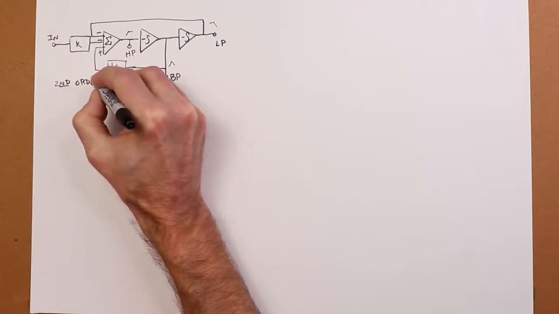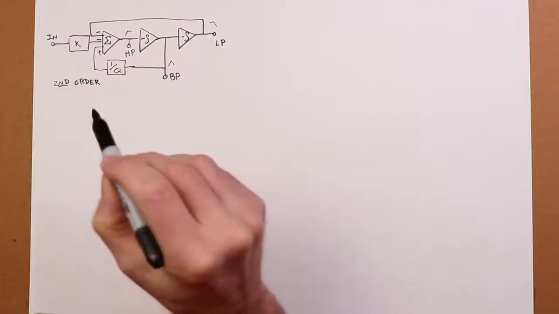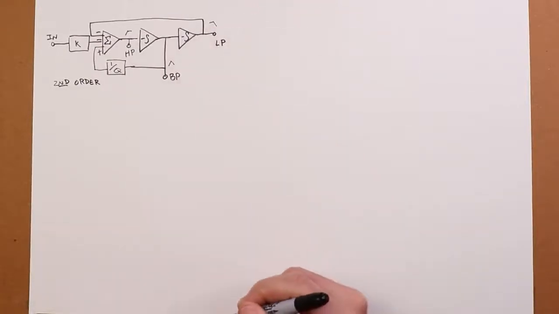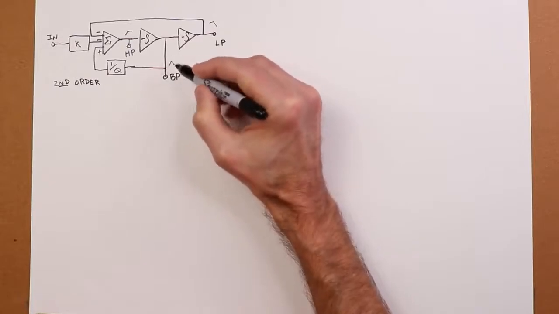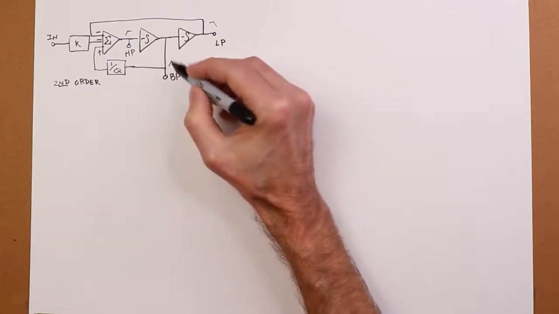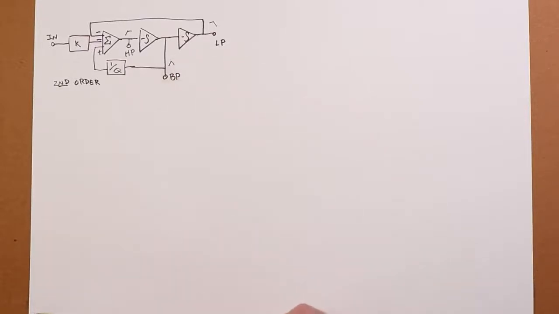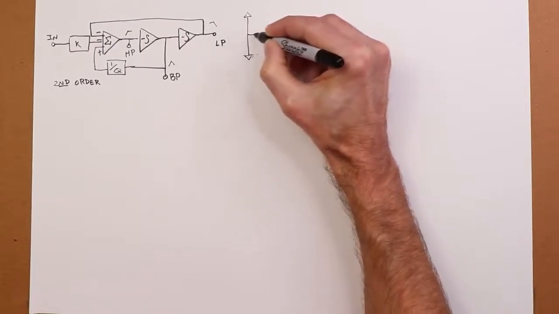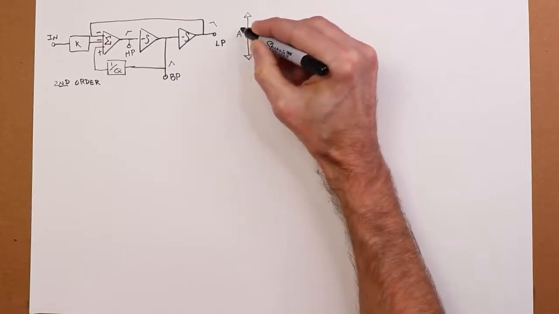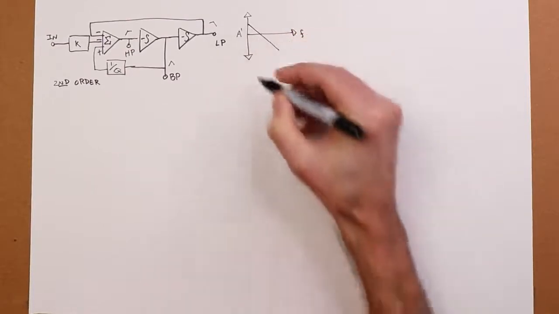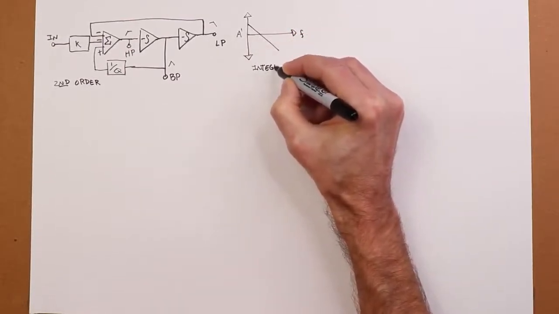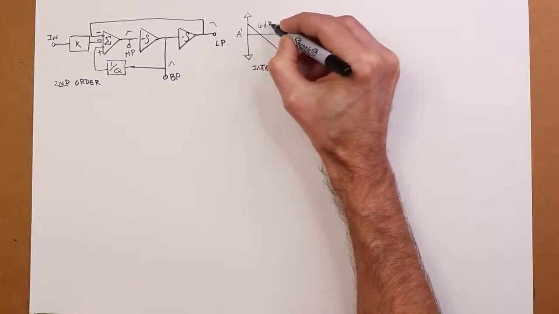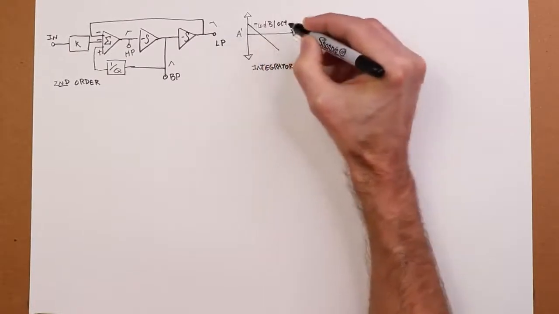Now what that means is the ultimate roll-off for the high pass and the low pass, in other words, this part here, will be 12 dB per octave or 40 dB per decade. For the band pass, that'll get split out and we'll be looking at plus and minus 6 dB per octave or 20 dB per decade. Now remember what an integrator actually looks like in terms of its frequency response. So your integrator gain versus frequency does something like this. And that slope is 6 dB per octave decreasing. If you want to say it's a negative 6 dB per octave, you can say that too.